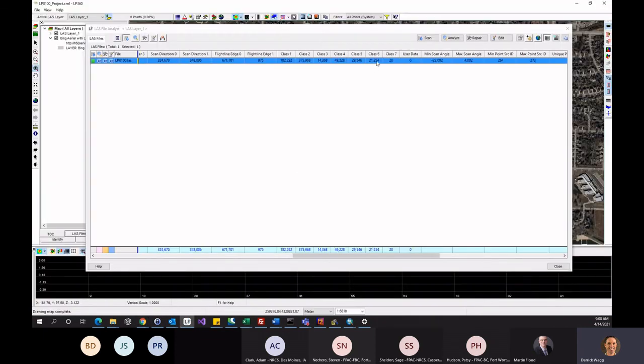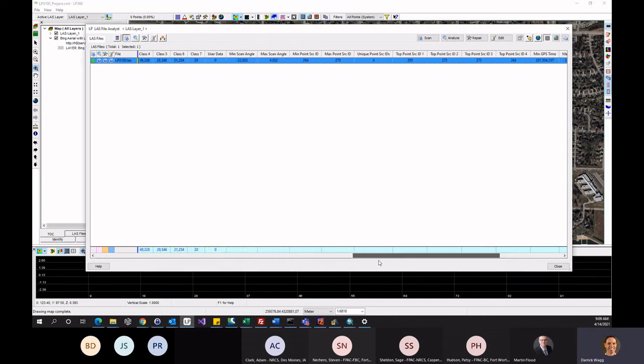But we can see that in addition to that, we have class 6, which is the building class according to the LAS specification. We also have class 7 points, that's noise in the specification, and then we have some class 1. Class 1 is usually reserved for points that have been unclassified. They have no class to them, that haven't been assigned anything.